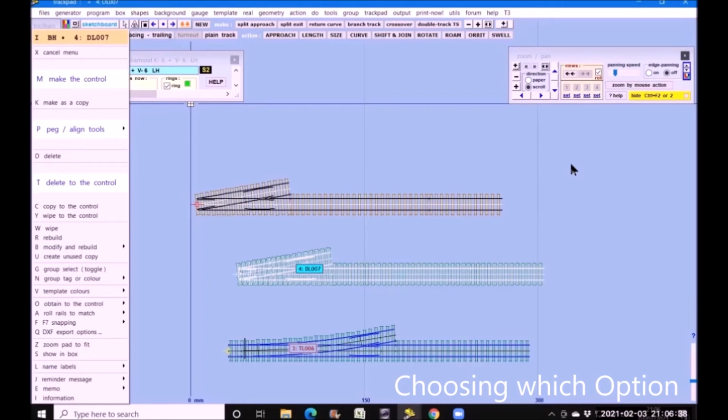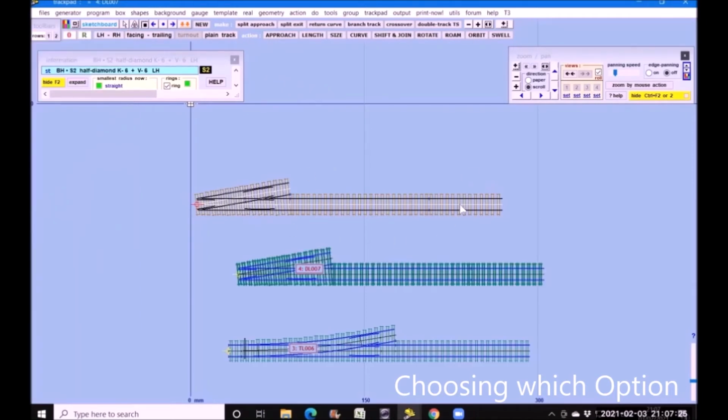And before you know it, you are cluttered up with a load of templates that you've moved on from, you're never going to need, and you are actually confounding finding your way both around the trackpad and the storage box. So what I do is I take a bit of a risk, and occasionally I miss it, but I always use delete to the control when I'm bringing a background template to the control template. It simplifies things. But it does mean that before I do that, if I want to save the control template, I have to store it as a separate action. So my habit, if I've worked on a control template and I know I need it, I positively store it.